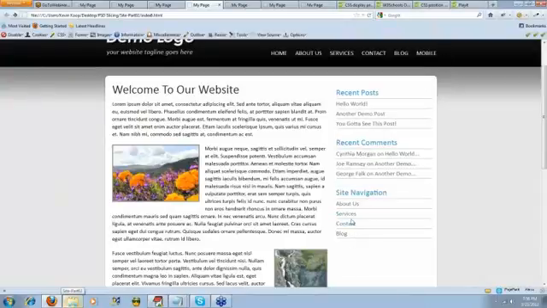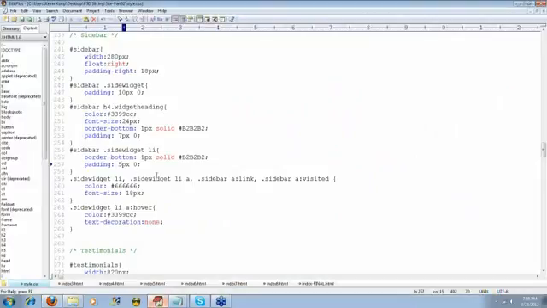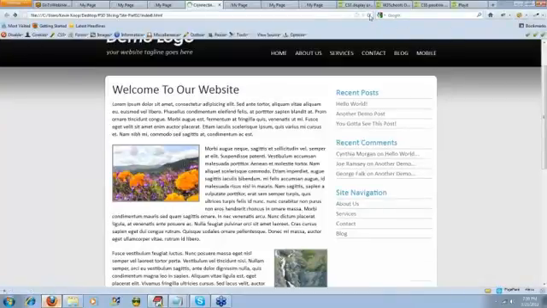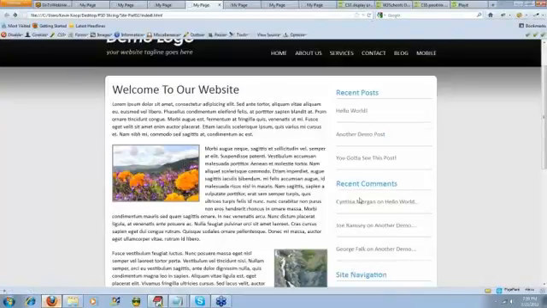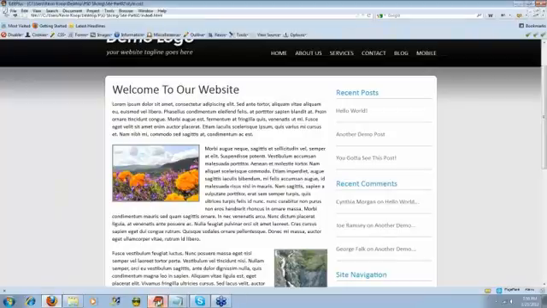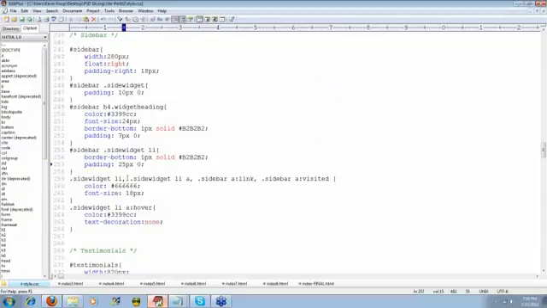You can do it, it would work. I like 10 pixels better. But if we set this to 25, of course we would see that we have way too much. We get this. So that's the value as far as the padding top and bottom.